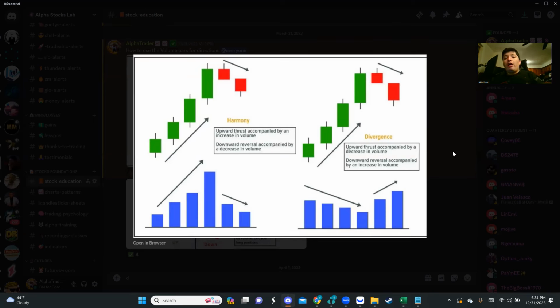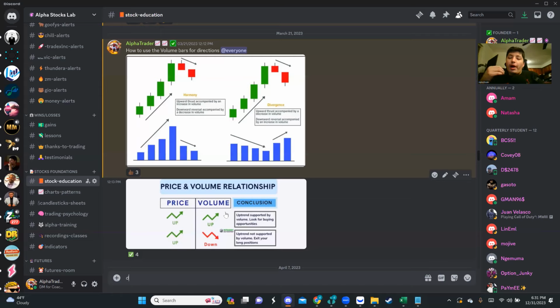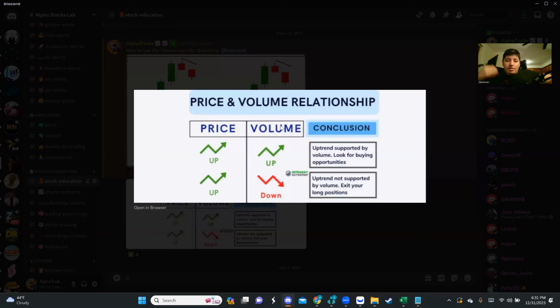Now, ideally, what I will tell you guys, when you're day trading or swing trading something, you want to see the price going up and at the same time the volume going up, because that's what we call a healthy volume relationship. Many times we see the stock downtrending with a lot of volume, but that is concerning, because you're going to be caught in a process of falling knives. When we see the price increasing and the volume going up, then the uptrend is being supported by the volume. So there are a lot of people buying and supporting it. It's becoming sustainable. And of course, that's why you look for buying opportunities, which are the pullbacks.